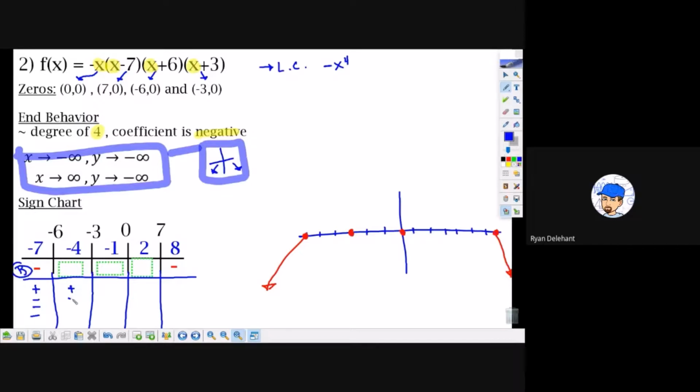All right, -4 means we're going to get a positive for the first thing. -4 and -7 is a negative. -4 and +6, that turns positive. -4 and 3 is a negative. So now we only have 2 negative signs, which means that's going to turn into a positive, and our graph is going to be above. So when we go to sketch it, we know in between the zeros of -6 and -3, our graph is above.